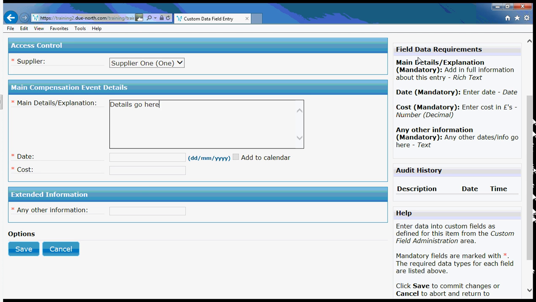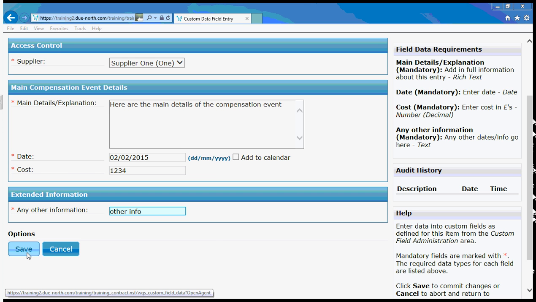There's also help on the right hand side. The ungrouped field shows at the bottom under extended information. When the information is complete, we can click save and that will store that entry within this module. You can also choose whether to add this entry to the calendar or not, which we will look at in a moment.